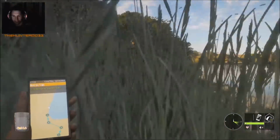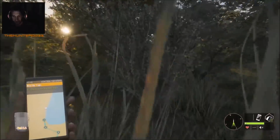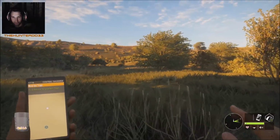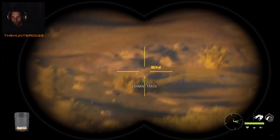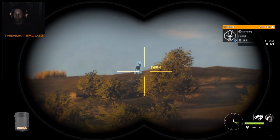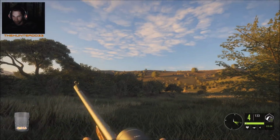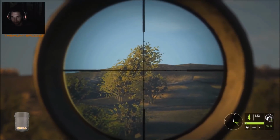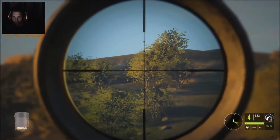Yeah, the big gold I got just now at 455 yards out, that was a level 3 very easy. And that was a gold, so I couldn't imagine how big this one's going to be. Look how far away his track is right there. Come on. He's got to be right out here now. We have him right where we want him. Right there he is! There he is! I don't know how far away that is. Come on. Don't go over that hill. Please don't go over the hill.